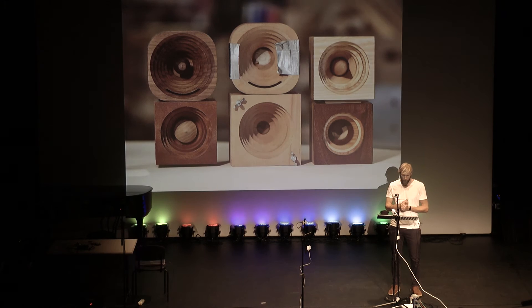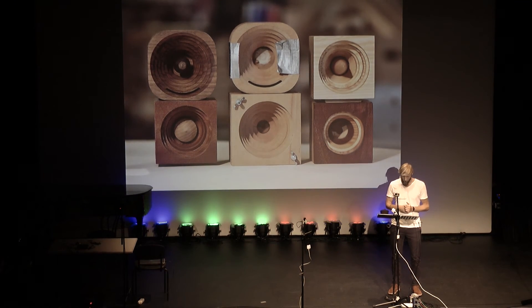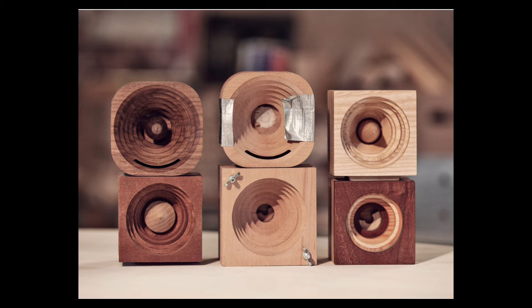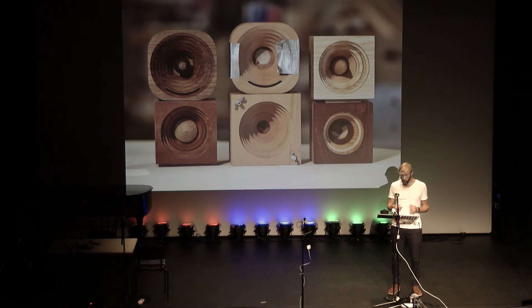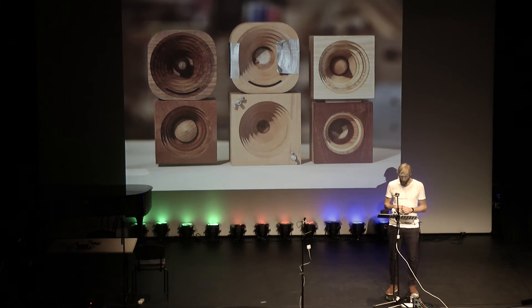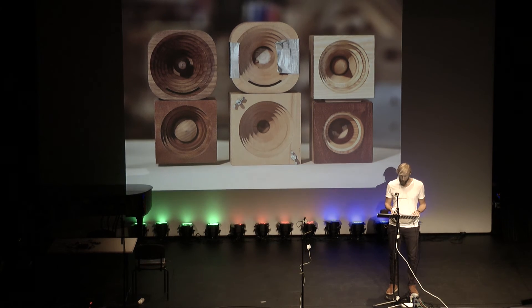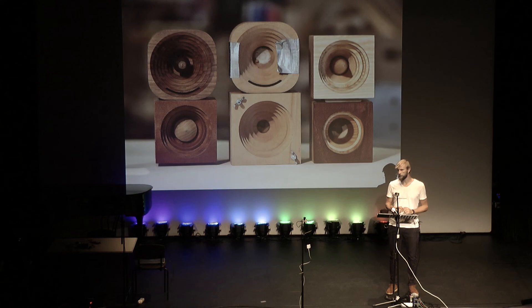At this stage we had developed at least 10 different prototypes of this amplifier, and we felt confident enough to launch it. So we opted for a crowdfunding campaign on Kickstarter. The campaign ran from April till May, and we raised about $58,000. Our goal was $10,000, and we got more than 700 backers and 900 Troblads to build.